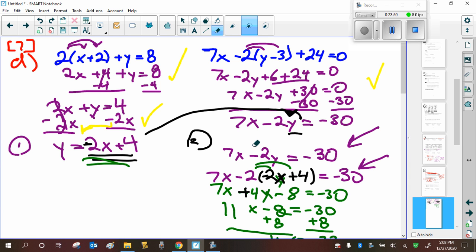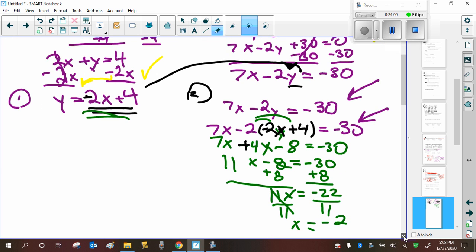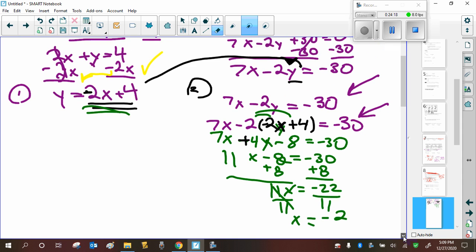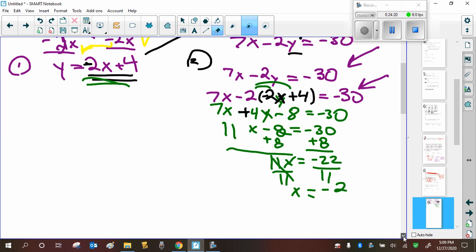And hopefully you didn't make any mistakes. So you can see there is risk if you do that. You can go to the blue if you want to and substitute that in for x, negative 2. Which actually isn't bad because that just canceled and you get y equals 8. So never mind. I'm going to substitute into that blue because it's very easy when you substitute negative 2 for x. That bracket just becomes 0 and 2 times 0 is 0. Okay, so let me do that as my third step.